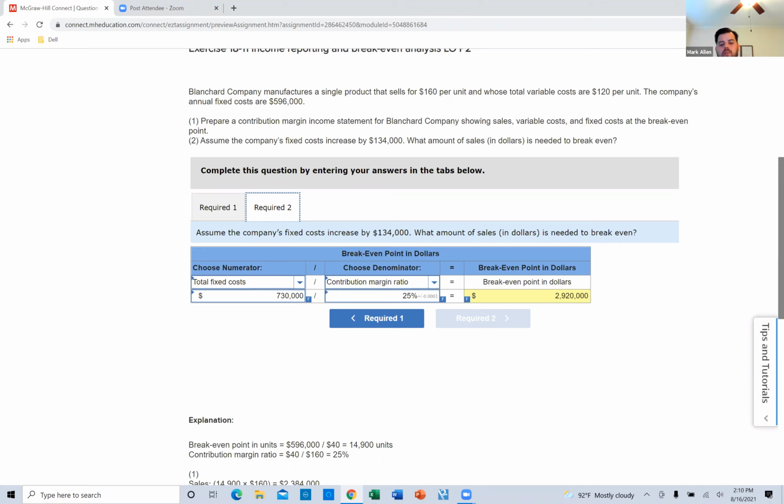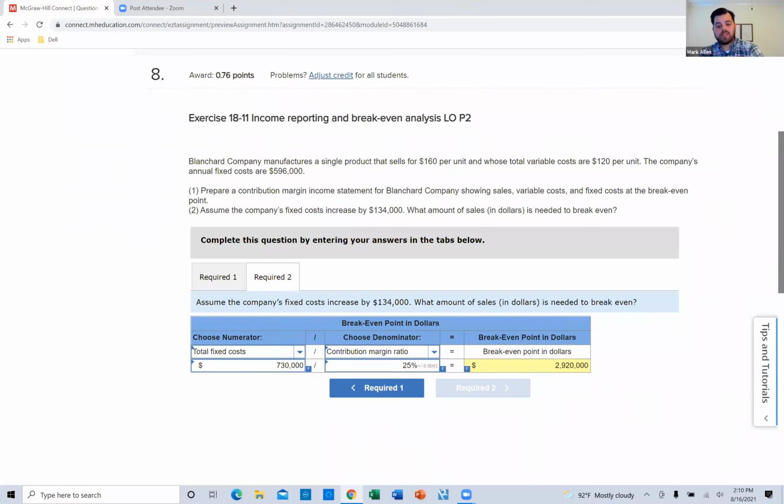Now, a very common type of problem for me to give you is to say, all right, our fixed costs increased, but they increased because we automated. And because of this automation, we now are able to reduce our variable costs from, say, $120 down to $100 per unit. And if that happens, then your contribution margin ratio does change. And now you've got change on both sides. Now you've got to figure out, well, what is actually going to happen to break-even point in dollars? Is it going up? Is it going down? What do we see? Very good.